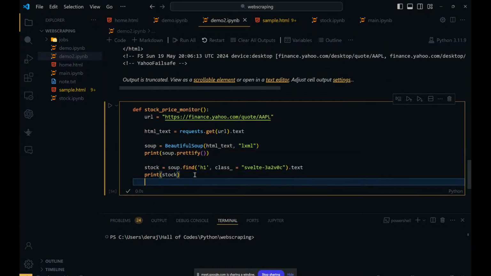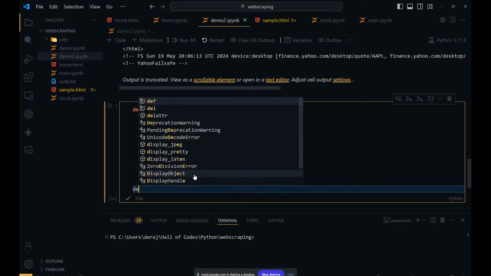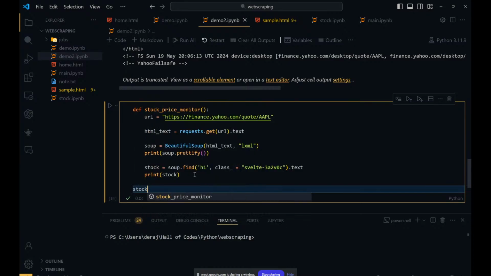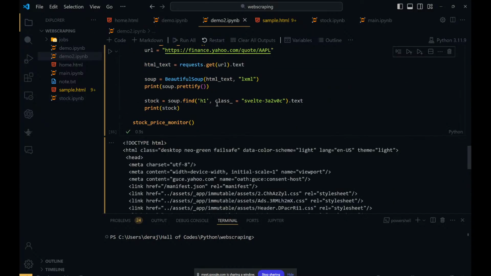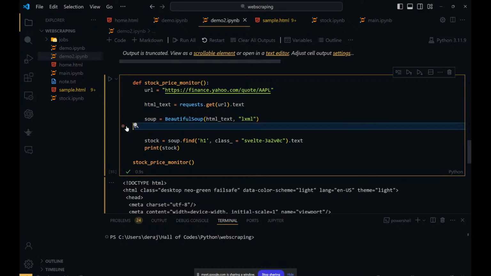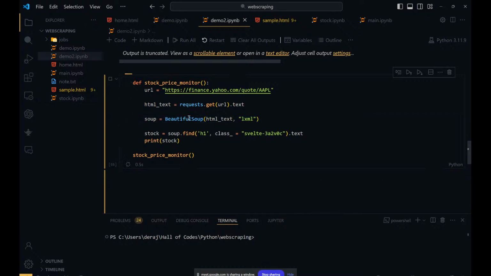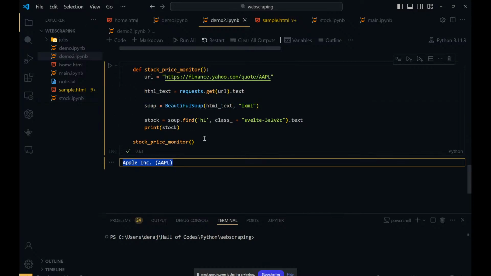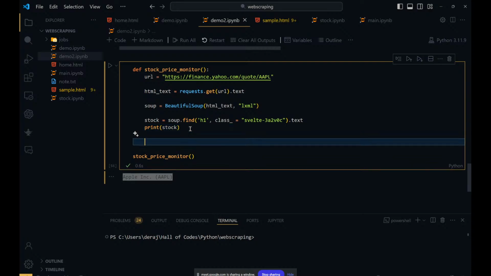Nice. So we've got the stock name. We'll move on to the next part. We need the price of the stock. So let's create something with stock price, and then we'll use soup find.